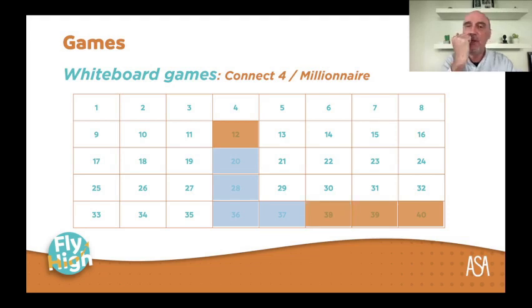But then the orange team might decide to go for 38. Why are they doing that? Strategy. They've realized that they can maybe get a diagonal. You can only put blocks higher up the grid if there's something completed below it. But they've realized that if they build up there, they can get a diagonal and the other team might not notice. It's all about strategy. It's all about thinking. It's all about sharing. It's all about healthy competition.